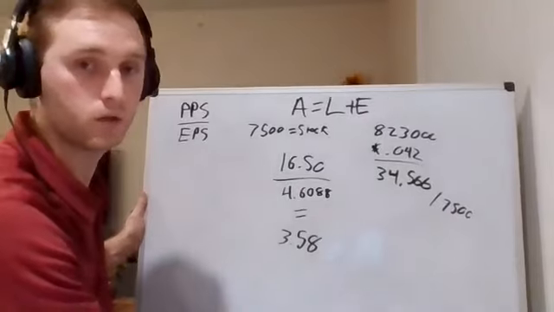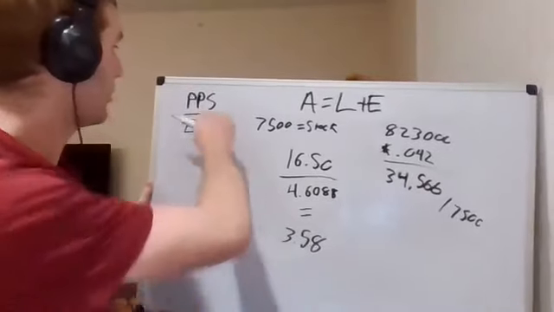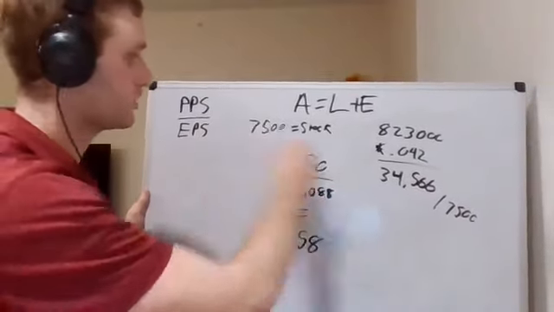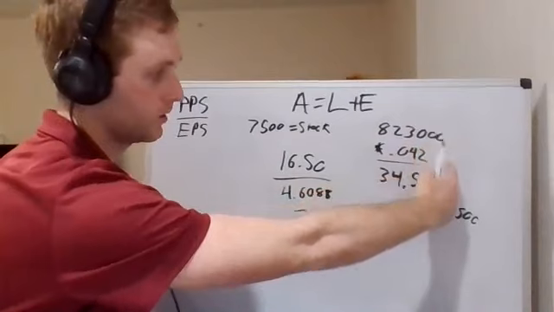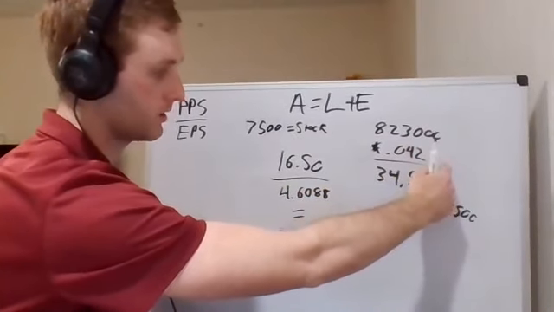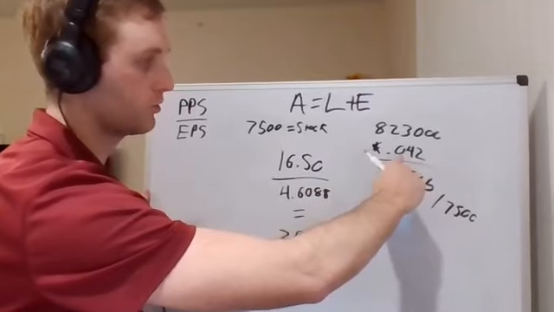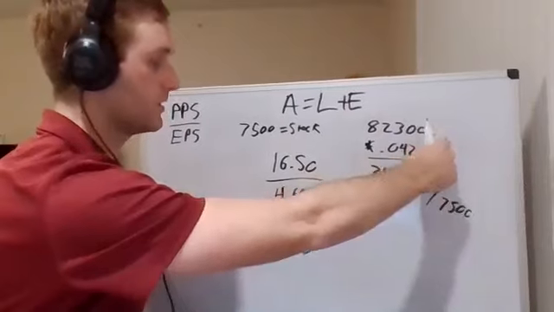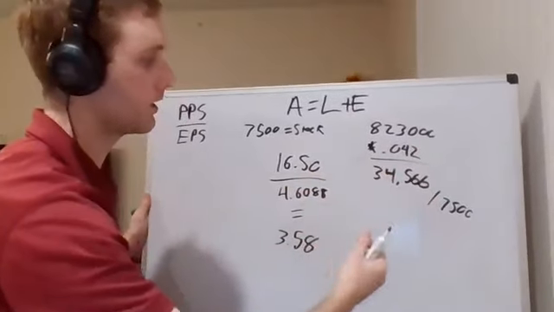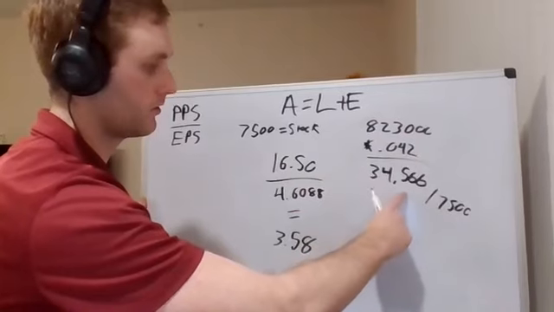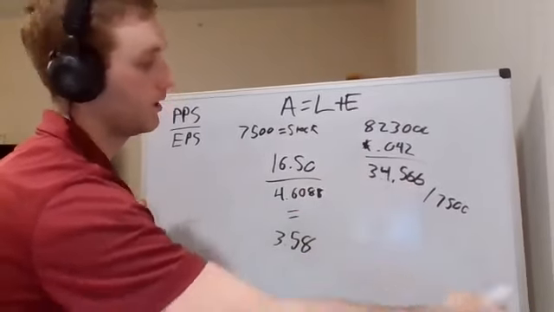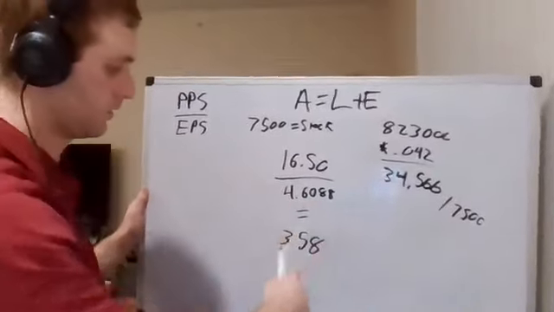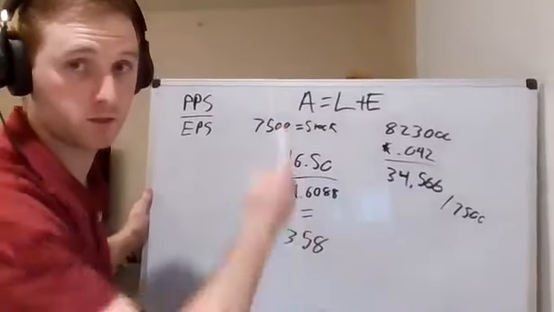Any questions on that one? Sorry, I know I got confusing in the beginning, but our price per share, they give 16.5. We then have to get our earnings per share. We know how much we had in sales. We know our profit margin, 4.2%, which means 4.2 cents of every dollar in sales hits the bottom line. The bottom line is our net income, 34,566. We divide our net income by our shares of stock, which gives us earnings per share. And that gives us 3.58.